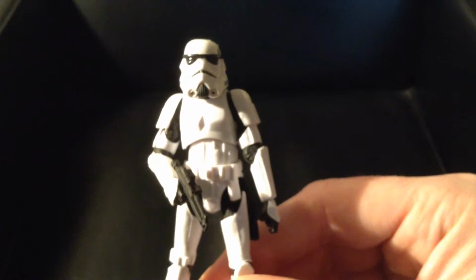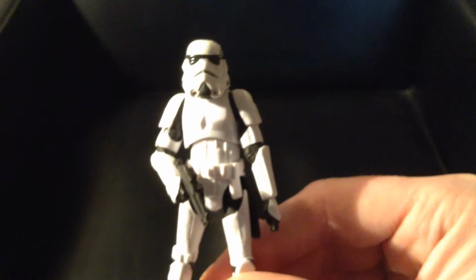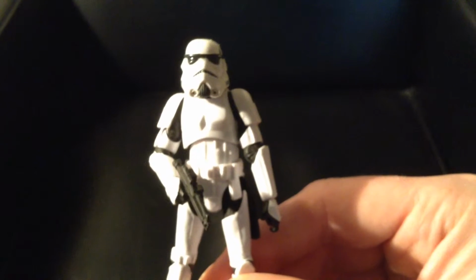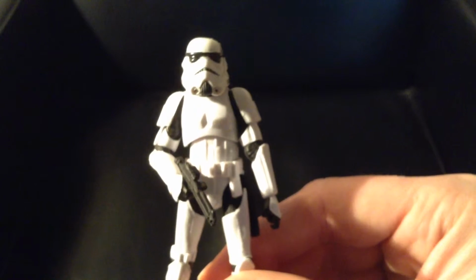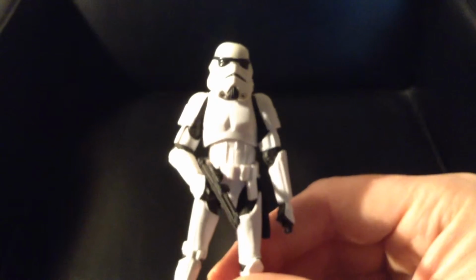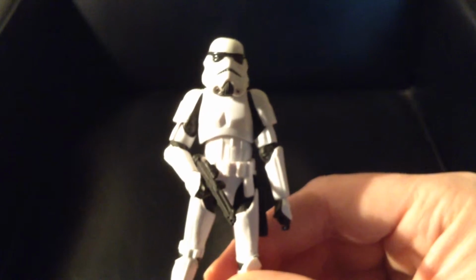Apparently, Kenner at the time, they were a little nervous with the Vietnam situation having just happened. They didn't know whether or not guns for kids was a good idea. And they explained that to George. They said, can we maybe do other things? Like, how about teddy bears that look like Chewbacca, etc.? And to which George Lucas, the story goes, his reply was, where are the guns? So, they made some.